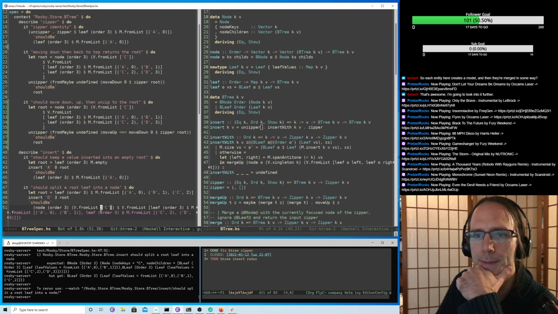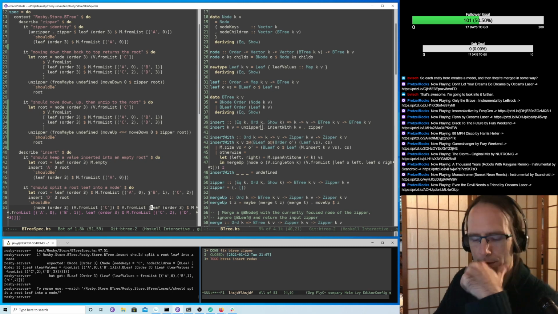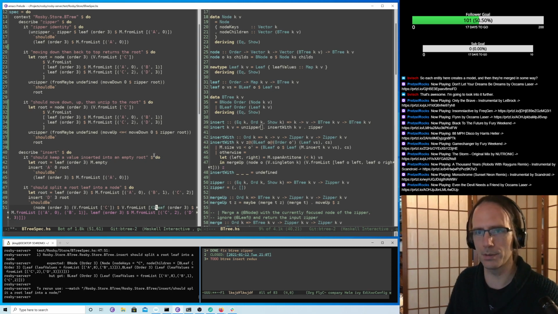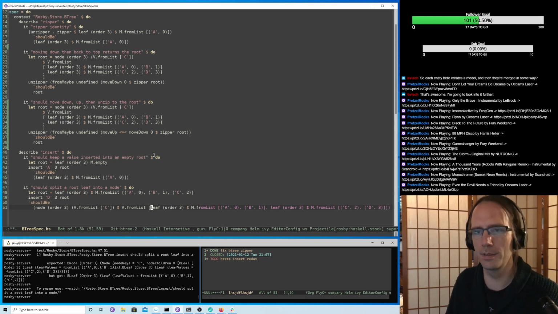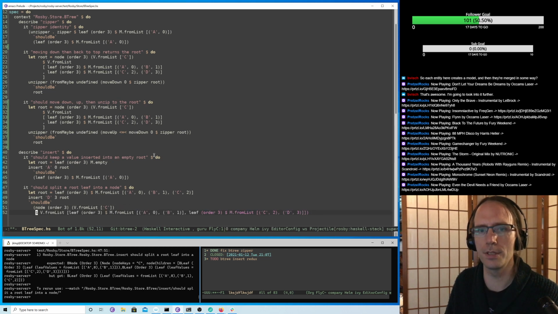Right. So we have that here, a node whose keys is just C. We should have 2 leaves. Let's just make this kind of one window so we can see that. Put the dollar sign over here.